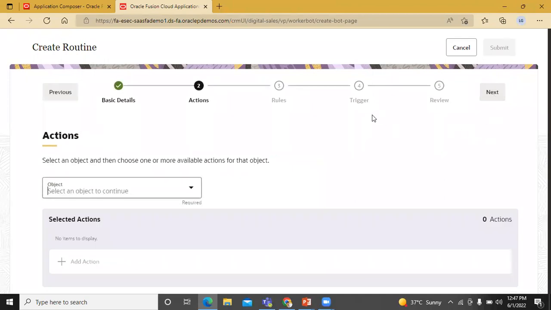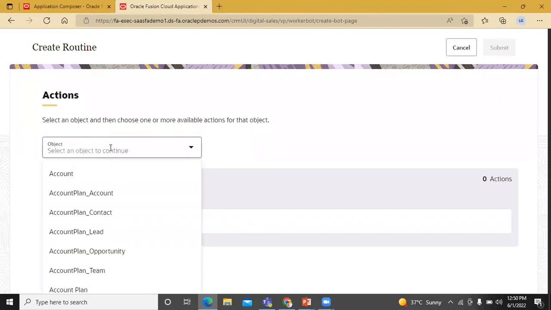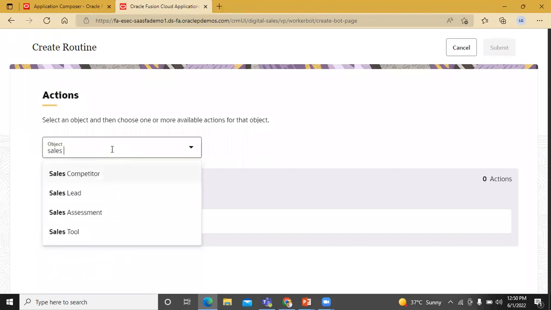Now we have to add some action for this routine. So let's select the object. I'm going to select the object for this routine. Select leads, sales lead.